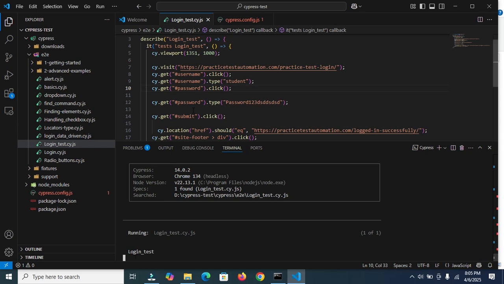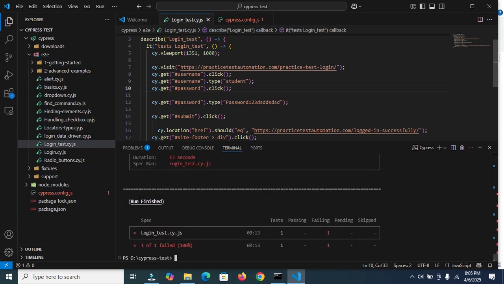Enter the username, password. In this scenario, it will enter an incorrect password in the password field.